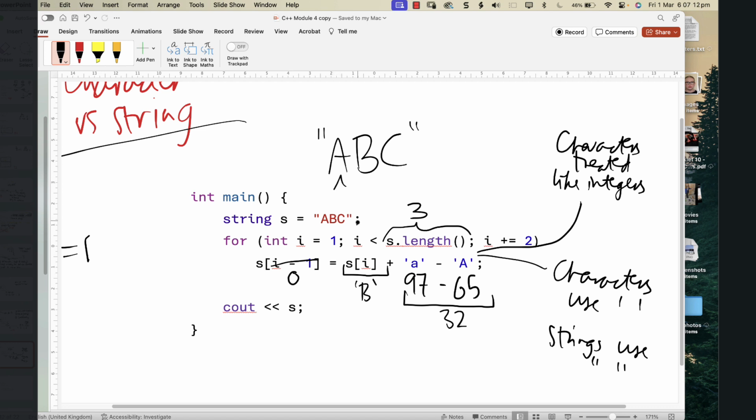So the first S value is going to be the character B plus 32, and big B plus 32 is little b, okay, because the distance from the big B to the little b is indeed 32. So therefore we're going to set this one not to A, but to little b. And then when we output it, we're going to output little b, capital B, C.